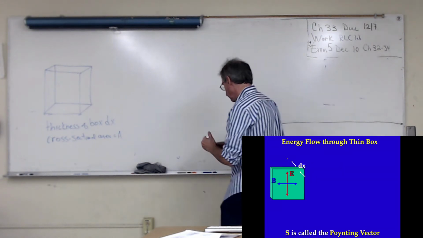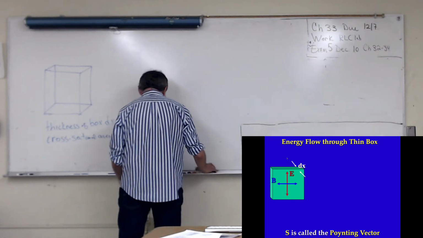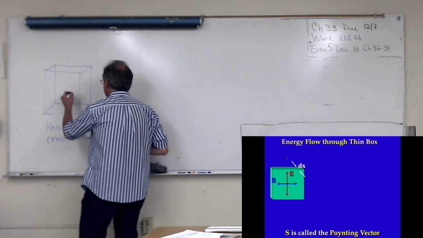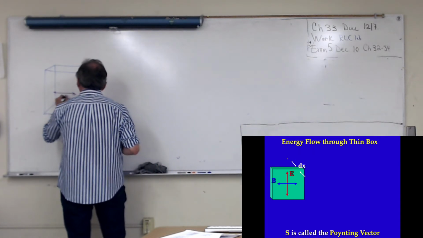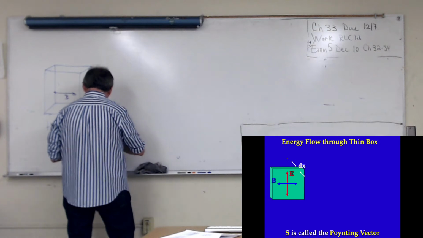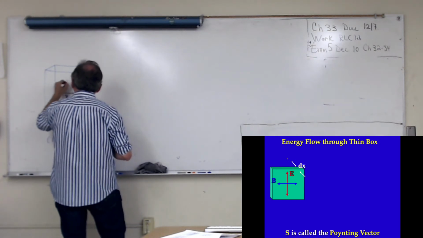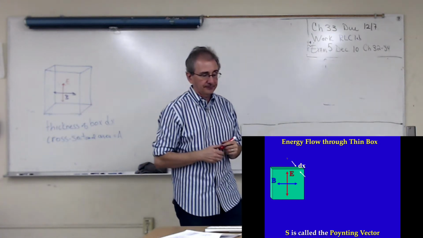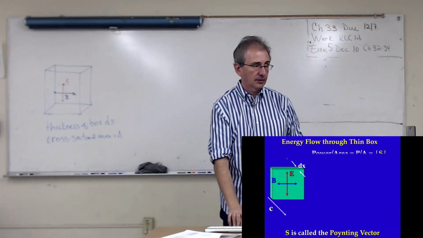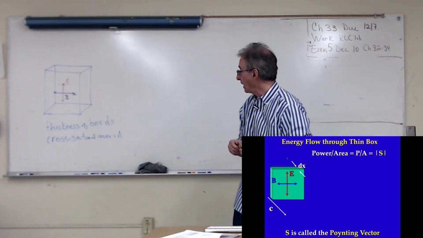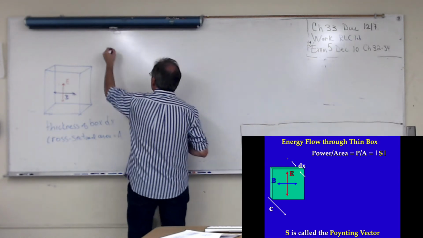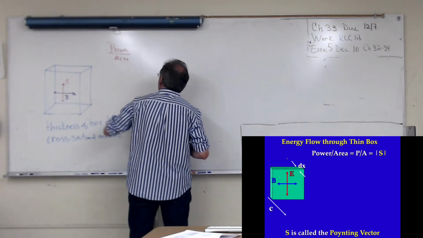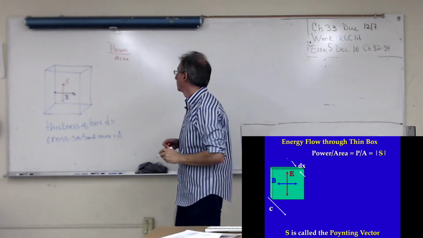And so the electric field and the magnetic field, look at my colors, are oscillating in those directions, but the energy is coming towards us. Now the power per unit area is what we want to look at. Okay? We'll just write it as P over A.